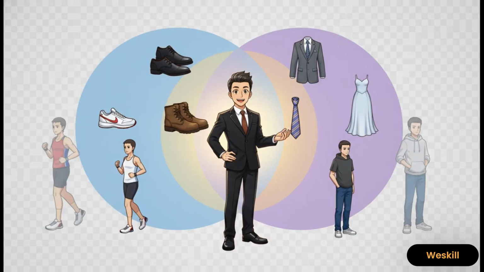We can add another layer. We can tell Facebook, find people who are interested in shoes and who are also interested in formal wear. That little word "and" is everything. It finds the overlap between those two groups, filtering out all the irrelevant people and letting you talk directly to your perfect customer. This is exactly how those ads feel so personal.